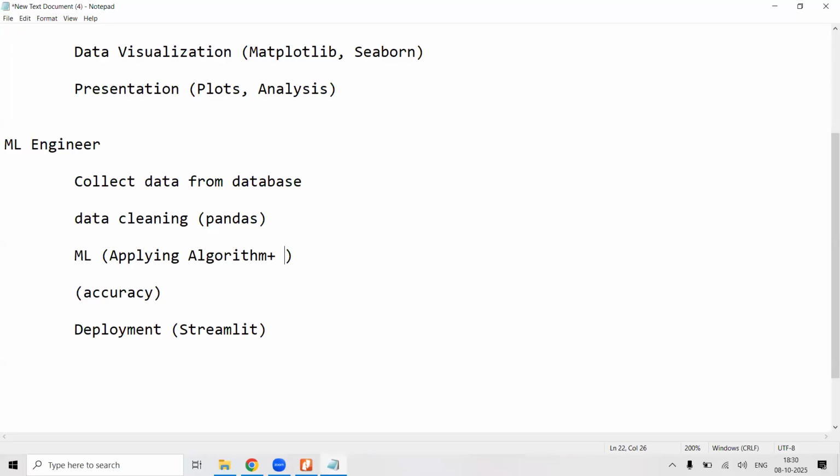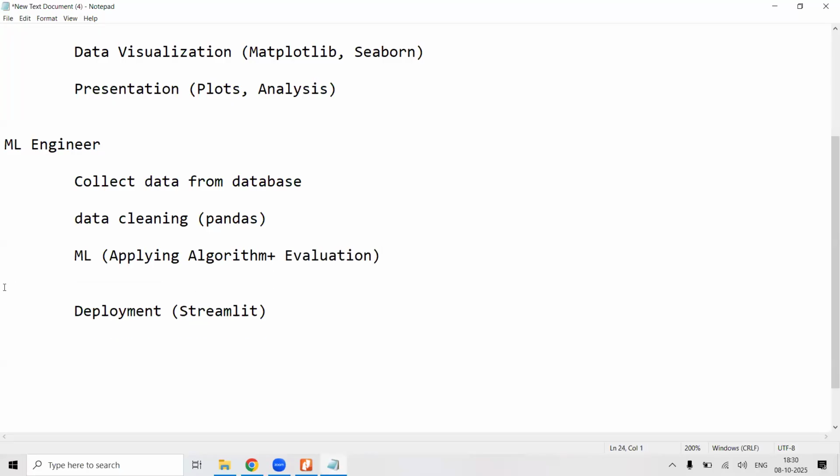Both of them combined is nothing but this. These people are going to apply the algorithms and everything, and finally they are going to deploy. For this, what do they require? Scikit-learn. The library is called scikit-learn. Sci means scientific, kit means complete, learn. Scientific kit learning is the full form of scikit-learn, which in shortcut we call sklearn. Sk means scikit-learn basically.